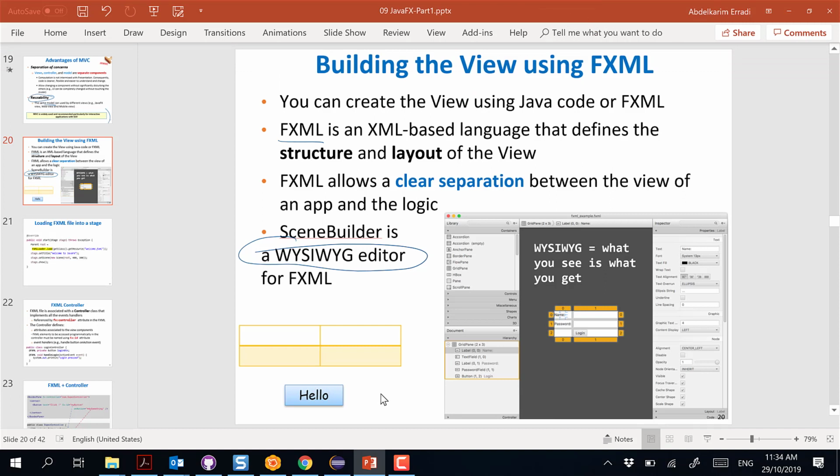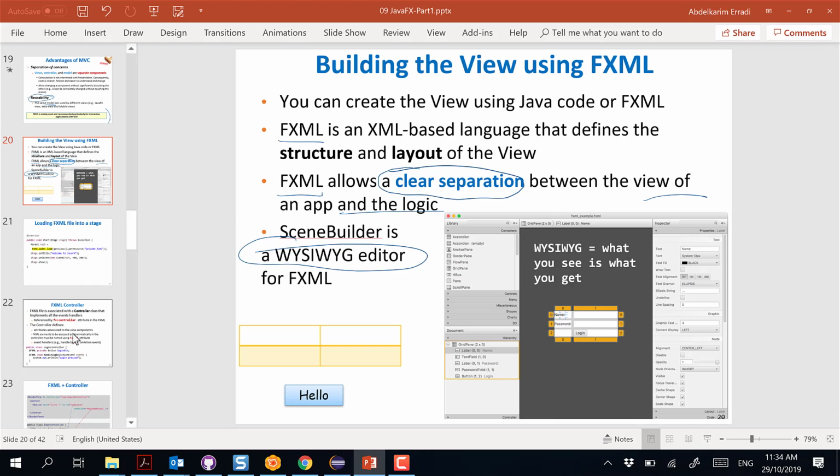Now, what you see is what you will get. If I export this to PDF and post it to GitHub, what you will see when you download my slide is what you saw in the design. So that's what this editor does. So it's this FXML, it creates this very nice separation between the view and the actual coding, the logic behind the view.